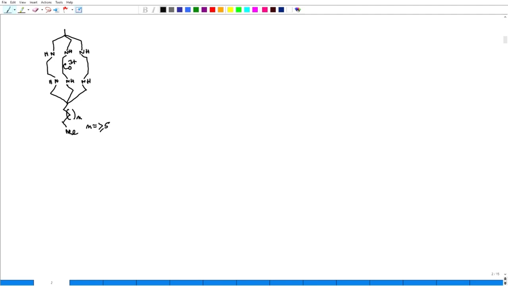I will tell you about the template, the usefulness of template synthesis in macrobicyclic, but let me tell you now, we can go back and forth on all these things, the entire syllabus. Cobalt 3 is kinetically inert. Cobalt 3 plus is D6, so octahedral cobalt 3 D6 is kinetically inert. If you put this cobalt 3 compound in hydrochloric acid and keep it for 15 days, nothing happens because it's kinetically inert, okay?